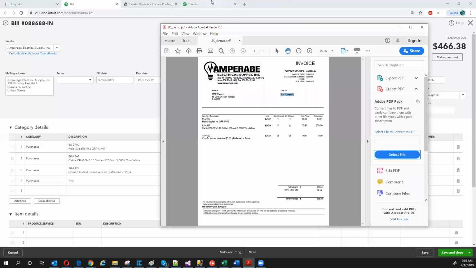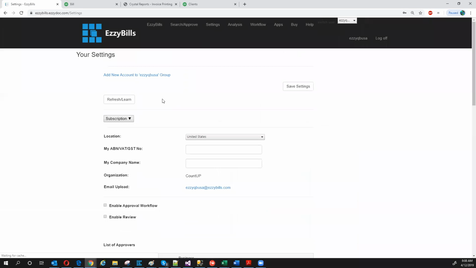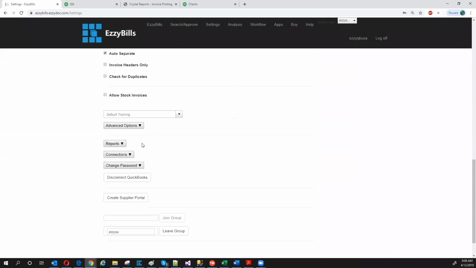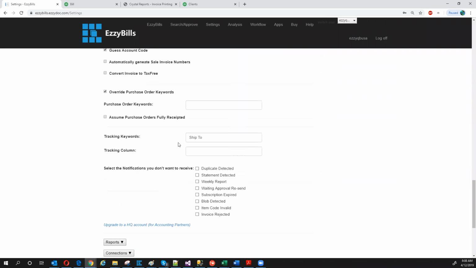So what you would do is in EzzyBills settings, you can come in here and there's a tracking option. And basically what the tracking option does is it tells EzzyBills where the tracking keyword, whether it's the customer or the location or the class, whereabouts on the invoice it is. And in this case, it's next to ship to. So we've put that in there.